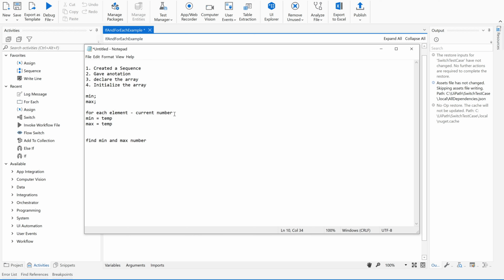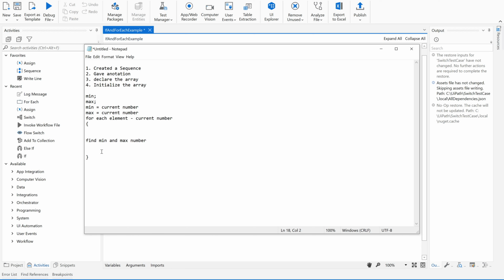It will be easy to understand, right? Now when I keep this in for each block, it will keep on repeating, right? So we are supposed to do this before going for each block.